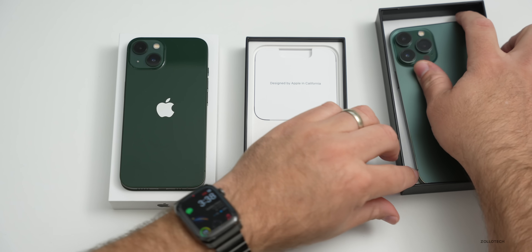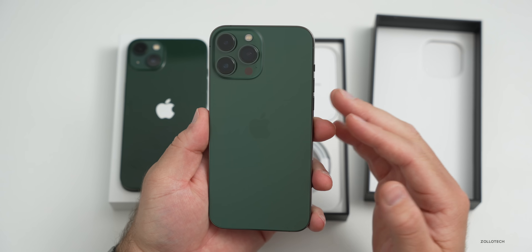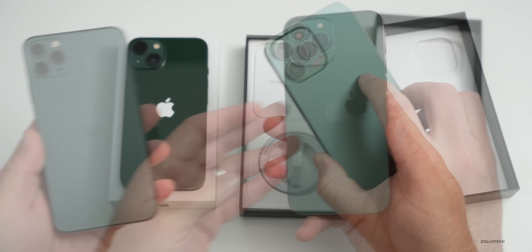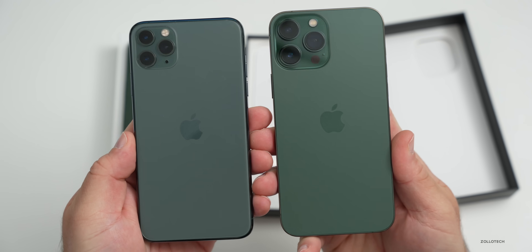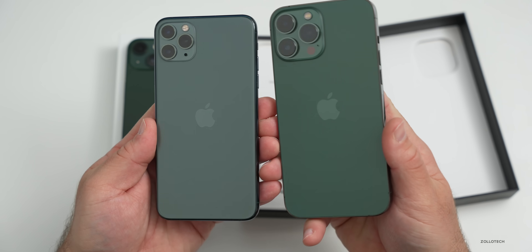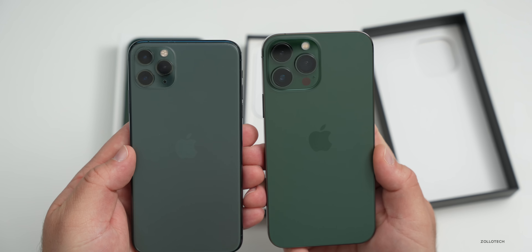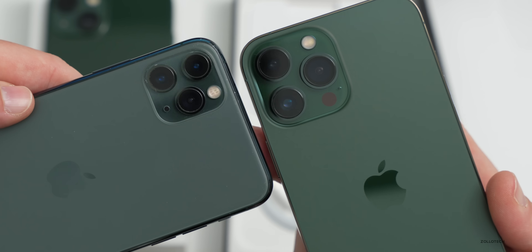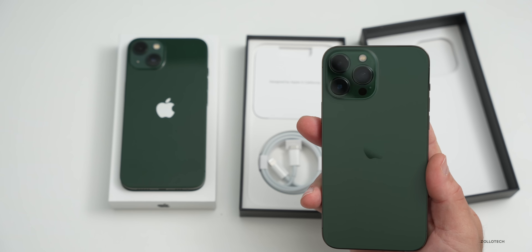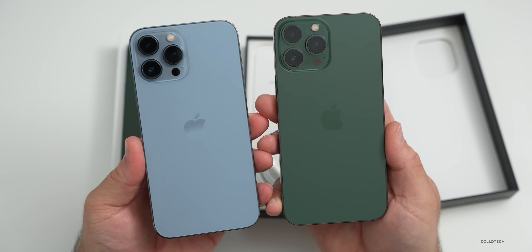With this new Alpine Green, I do like it, though I don't know if it's right for everyone — it's pretty deep as far as the color goes, not a light green. I wanted to show you this next to the iPhone 11 Pro that Apple had in green a while ago. Here is the 11 Pro Max in green next to the 13 Pro Max in Alpine Green. They're a very different color — the 11 Pro Max is almost closer to a space gray in certain light, but the 13 Pro Max Alpine Green is pretty green in just about everything. You can see the difference at the camera bumps. Compared to the Sierra Blue, you can see very stark differences between the colors side by side.